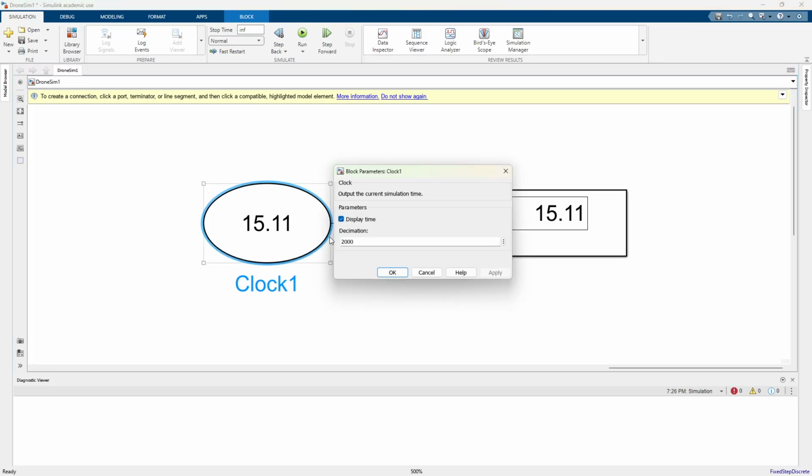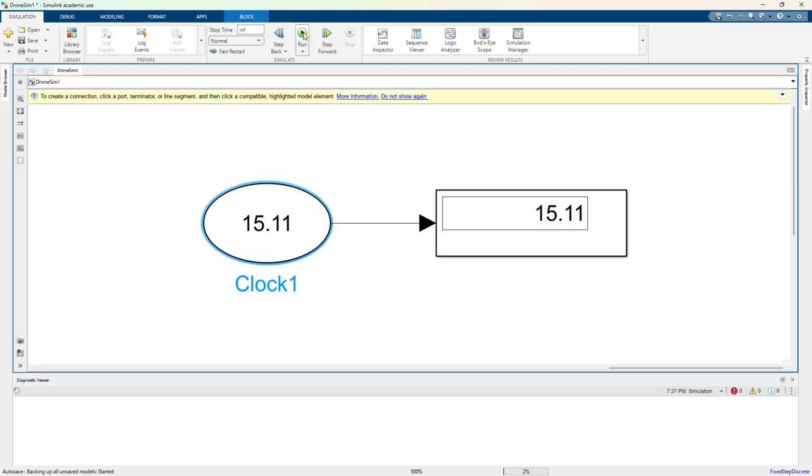It's continuously doing that. Decimation 2000 means it updates every 2000 units or iterations. We cannot put 0.0005 because this is an integer number. So if we put 1, it means that this will update every 0.0005 seconds, right? That is the unit time. So that is what we are seeing here.